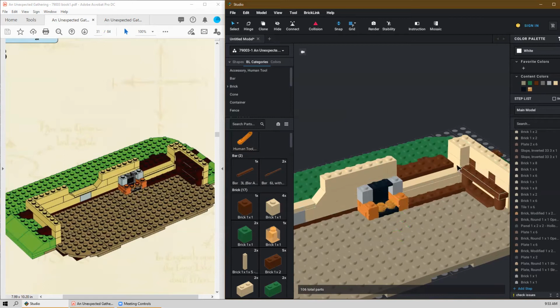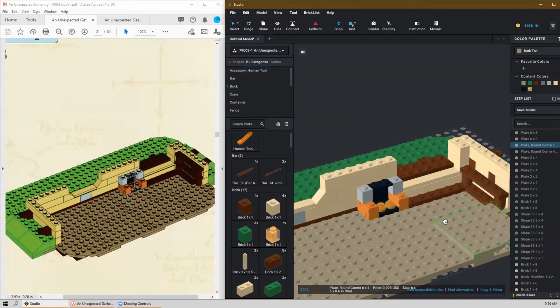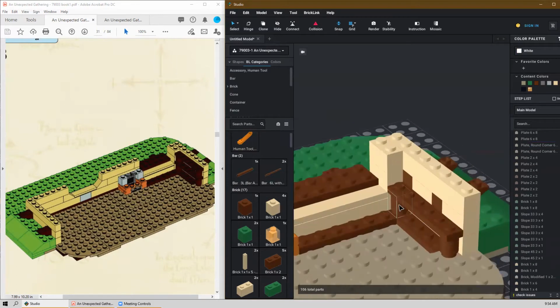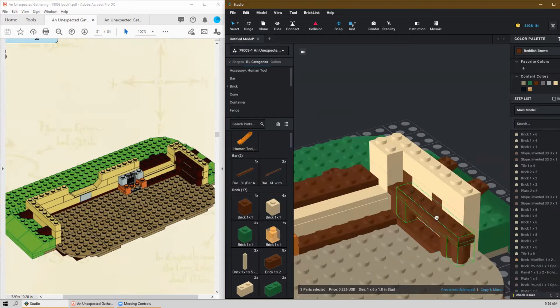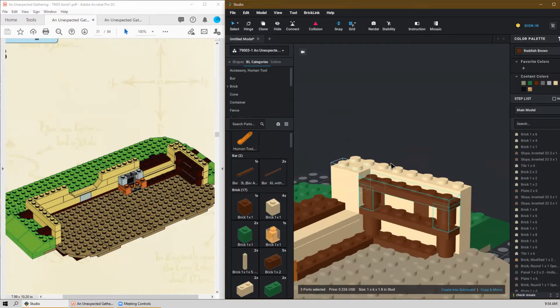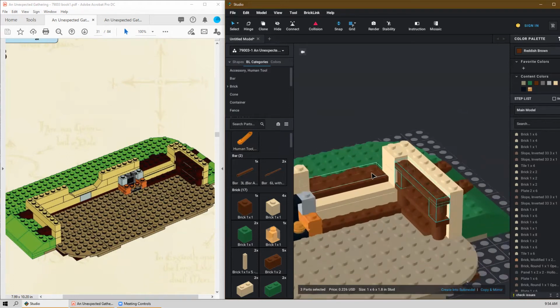Oh, we're gonna build this bookshelf here. So this is a good way to also copy and paste this. I'm just gonna hold down Control and select all three of those parts. And then we're just gonna copy and paste them again to make another shelf for the bookshelf. So just go copy, Control C, Control V to paste, and bring it up. So there we go, there's our second shelf.